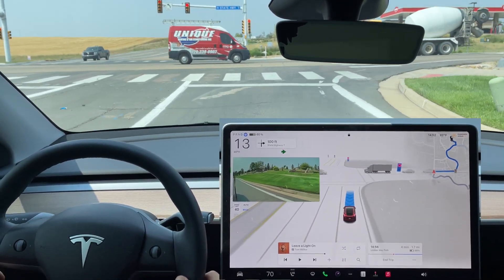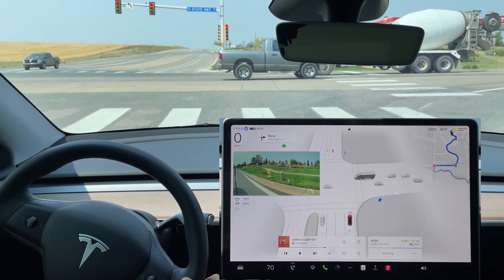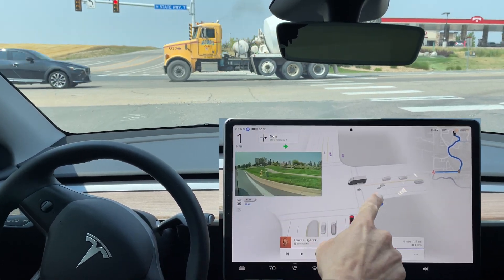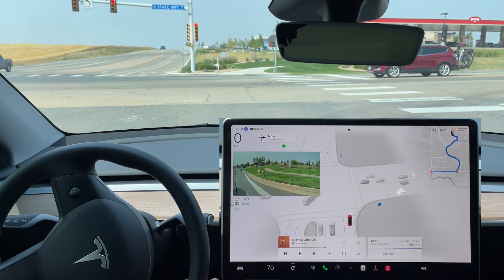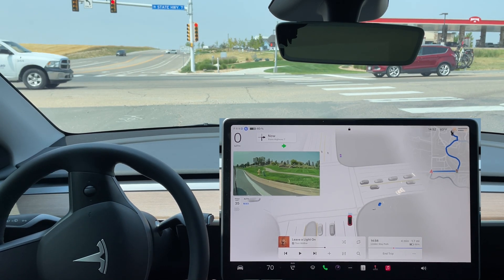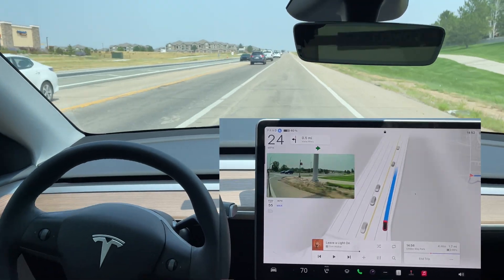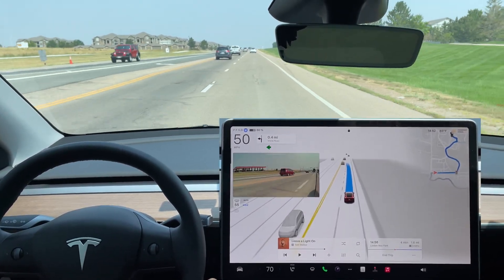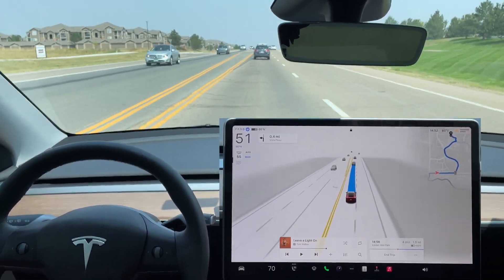Now because we have a red light, it treats it like a stop sign — comes to a full stop and then creeps forward. We have a warm-up lane so all the traffic is in the far lane and we can go into the closer lane. FSD does choose to go after a little break for a bigger truck, and then a smooth right turn. Lane change coming up — left turn signal comes on and it immediately gets over. Excellent job.